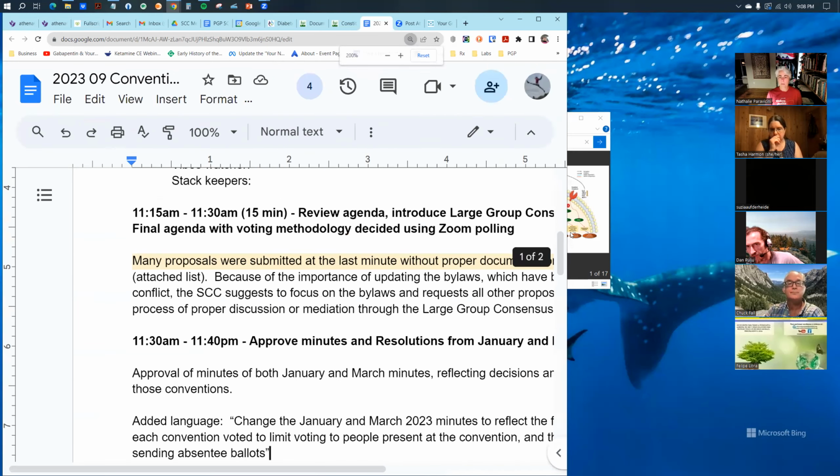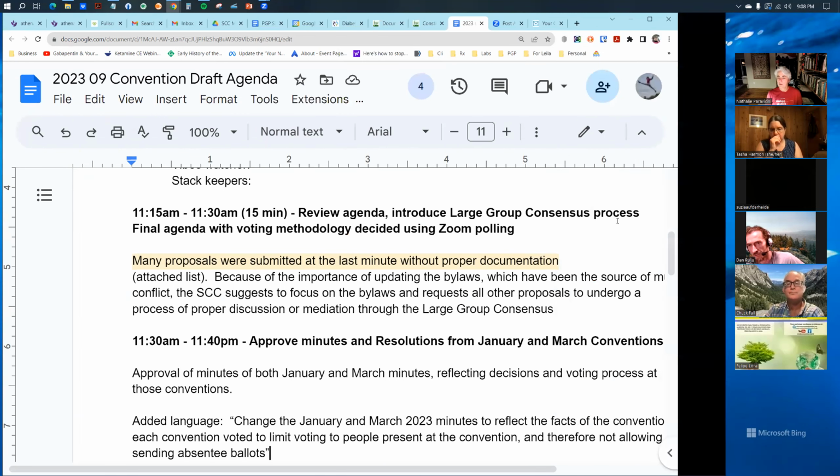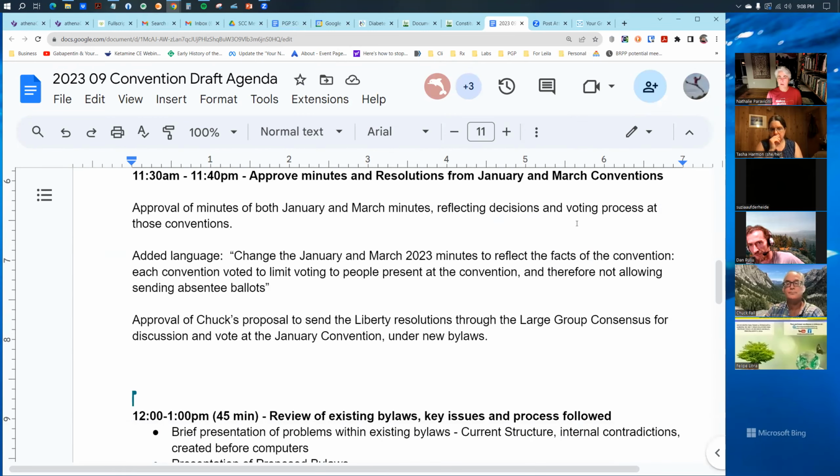Yes, this is unusual language that implies a basic accusation that somebody was unduly limited. We don't have a precedent of doing absentee by default. Is this a fact or not a fact? I'm not happy with the text, and I would like to propose better text. This is to be decided by the convention. I can either submit the proposal here for the agenda for people to see, or we can just waste time at the convention by me submitting it there. Say it right now, Dan. Just put it on, Dan.